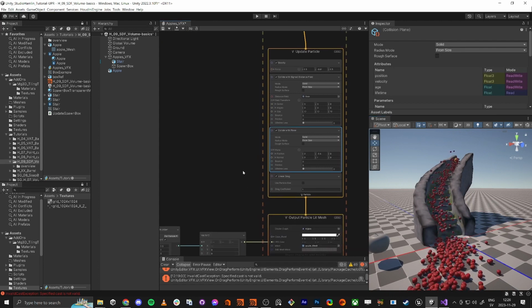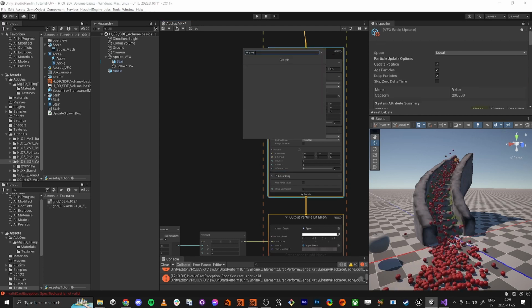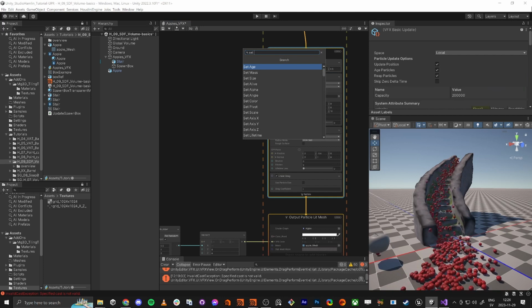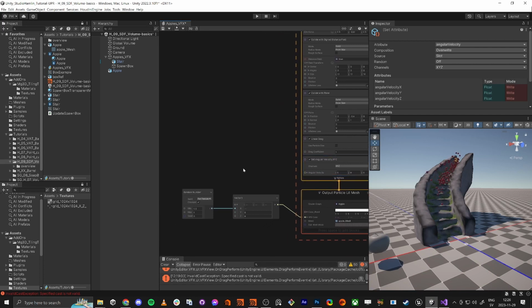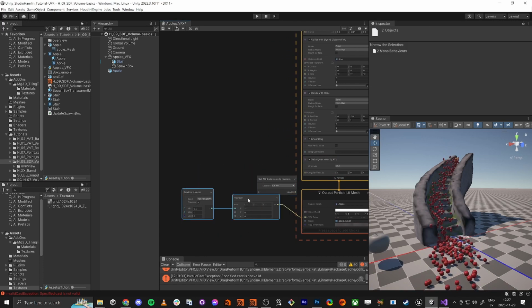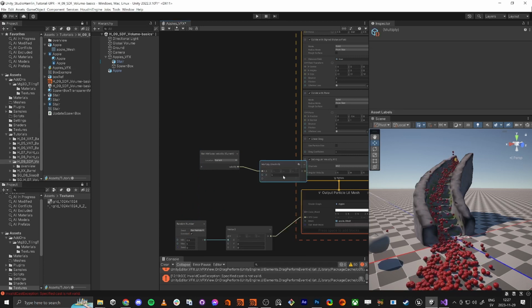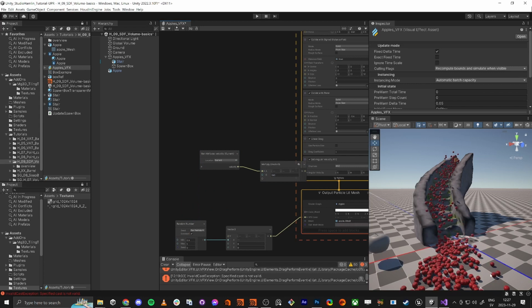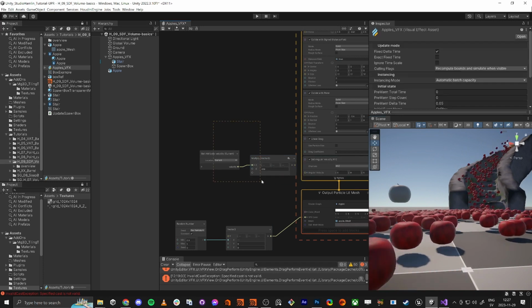And also I'm gonna make sure that if we do a set angular velocity on these apples, and I do get velocity like this, and I do a multiply, and actually do 200. So you see the apples, they are not really rolling, they are just sliding.